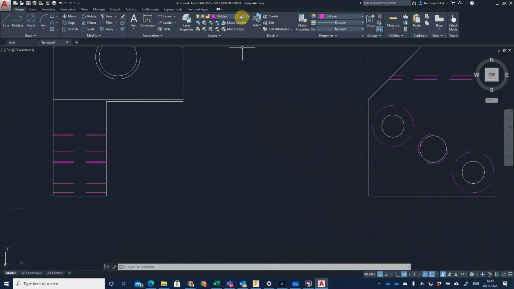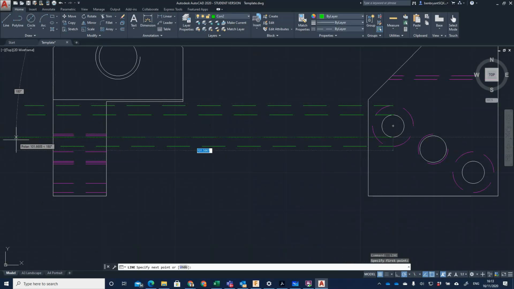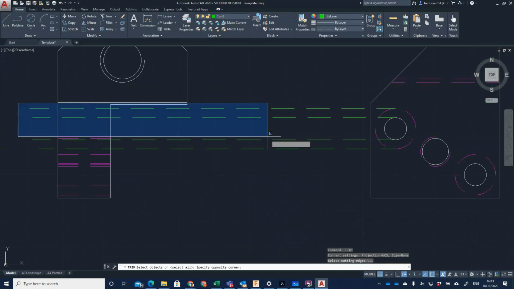Now I'm going to do the same with the third. Keep using those latch points. Trim.